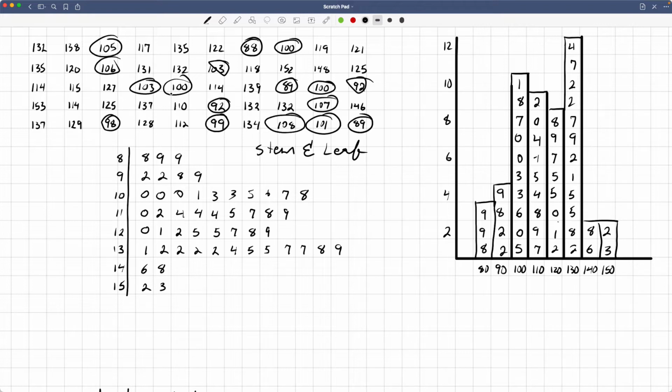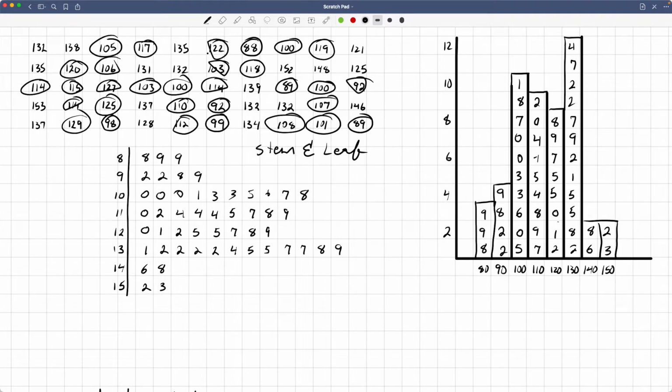And when I get all of the 100 through 109 down, then I look for my 110s. And I identify those, just looking for the 110s. And once I have all of those identified and written in the right row, then I move on to the 120s, right? Identify those. I write in the ones place for each of those. And once I have that, then I look for the 130s. I write in the ones place for all of the 130s that I see.